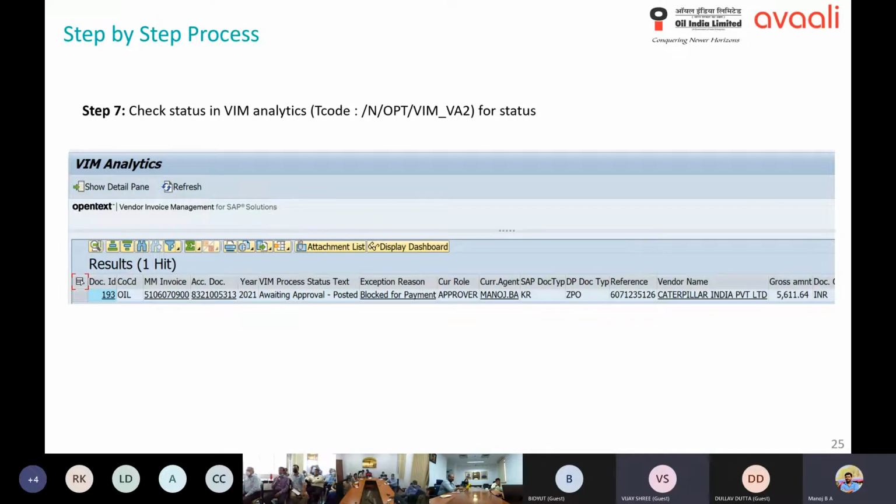You can use this transaction with multiple selection criteria to check the status of an invoice. Here you can see the invoice is posted but awaiting approval, blocked for payment, the current role is approver, and the current agent is Manoj, meaning who is currently responsible for releasing the block. This is how you can track.